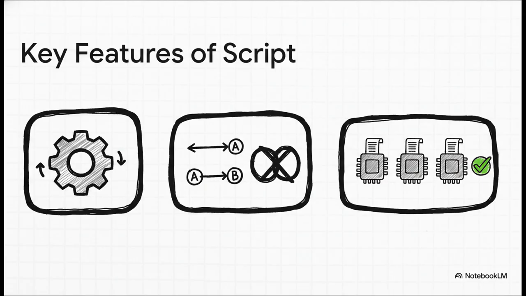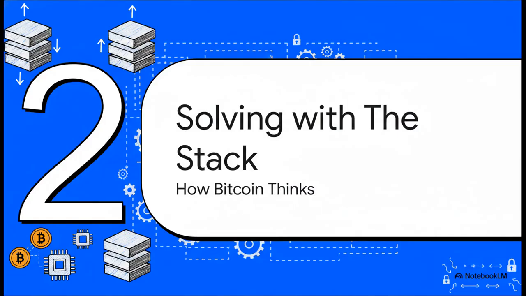It's intentionally limited, and that's actually its greatest strength. It's super simple, so every single computer on the network can process it without breaking a sweat. It doesn't have any loops, which is a huge security feature. It prevents bad actors from freezing the network with some kind of infinite task. And it's what we call stateless, which just means the outcome is always predictable. Every node gets the same answer every single time. No ambiguity.